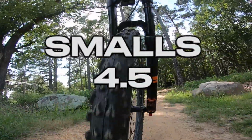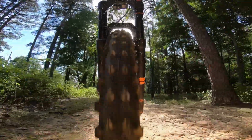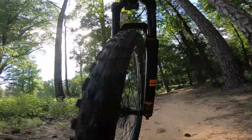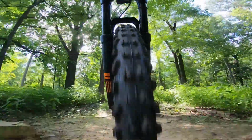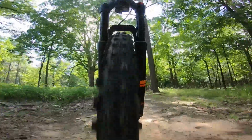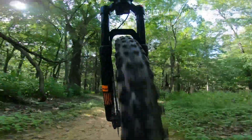Now we go into the performance of the fork. The smalls, you gave this a 4.5 out of 5. That's a really high rating for a $100 fork. Guys, this fork tore it up. You got to see it on the green, the Triple C trail. It did so good. The biggest thing I kept saying was compression. The compression just felt great. It was moving. And another thing I really liked about this fork is it seemed like it was looped up inside really nice. Because a lot of times with the chintzier forks, I mean, it's $100. Let's not call it that. Let's call it the less expensive.